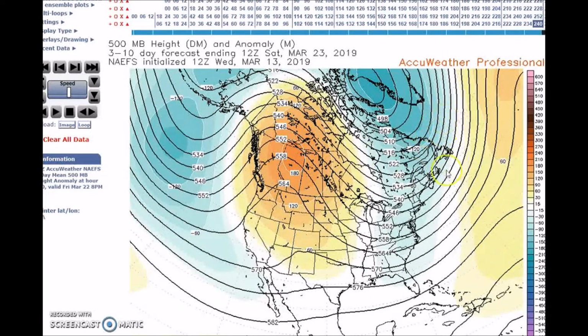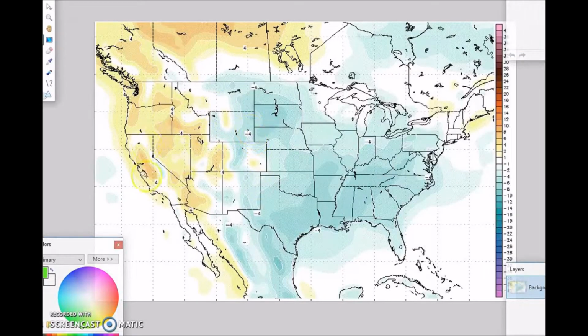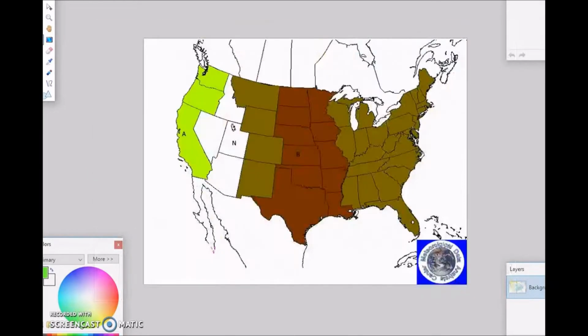So for this forecast period, I am forecasting above normal temperatures here, with anomalies of 4 degrees above normal. Below normal temperatures are forecast for the remainder of the nation, with anomalies of 4 degrees below normal. For precipitation, I'm calling for above normal precipitation here, probability of occurrence 35%, and then I have below normal precipitation. It has changed since yesterday. Across this area here, probability of occurrence is up to 50%.